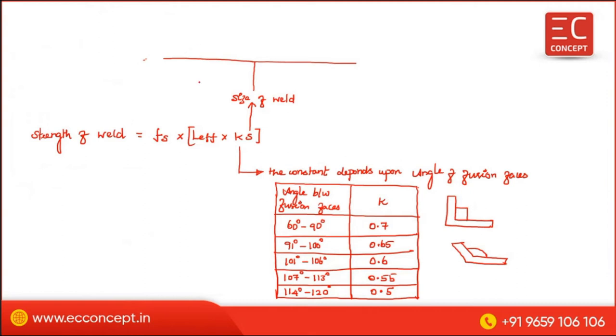Now we are going to see the size of the weld. It depends upon two things: one is the minimum size of weld, another is the maximum size of weld. The minimum size of the weld depends upon the thickness of the thicker plate being connected.